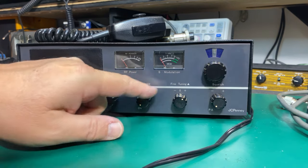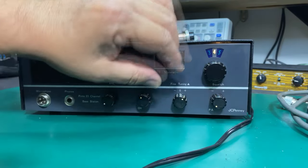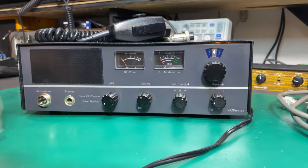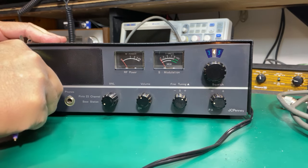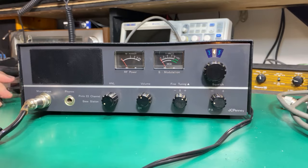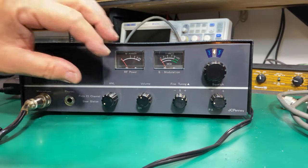Anyway, the volume, fine tune, and squelch. So let's see, are we in PA mode? Let's turn it on and find out. Yeah, I believe so. Okay. Now we're going to need the mic plugged in. Are we smoking? Four pin mic. I don't know the wiring to this. A little bit of hum. Can you hear that, you guys? A little bit of hum.